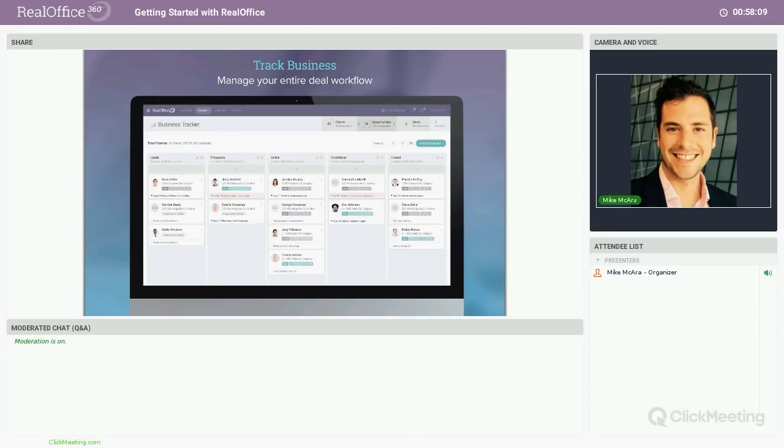Okay, let's see here. One of the questions is, can you customize emails to include your signature? Right now, that is a no. The only thing that the signature says is who it's from and why it's being sent. So that's based on spam laws. So that's something that we're looking to build out, the ability to customize your email signature. It's one of those things that's on the roadmap. But right now you can't do that. That's a great question.